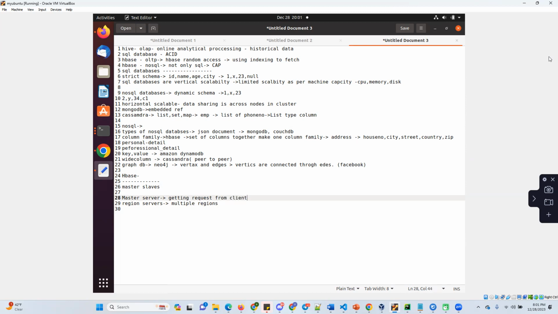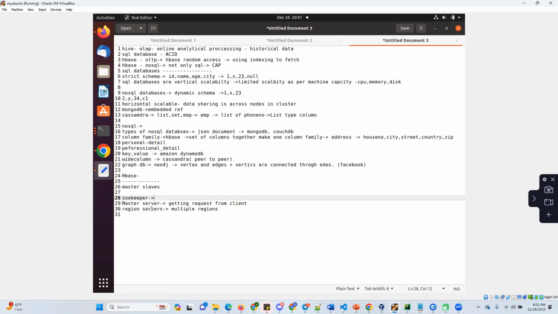Here the zookeeper comes into the picture. Zookeeper is another component, a coordination service. We will see zookeeper again in Kafka. It is an extra component that is part of HBase for high availability. If any region server goes down, who communicates to the master?